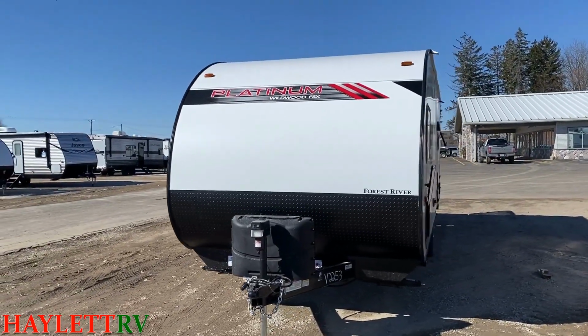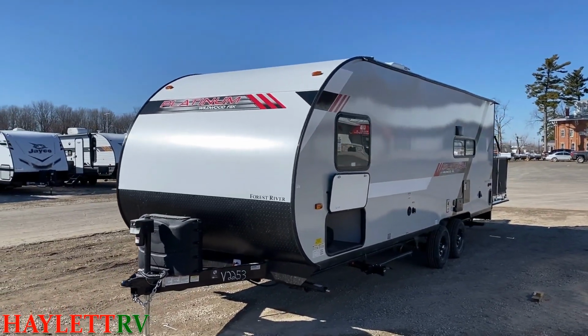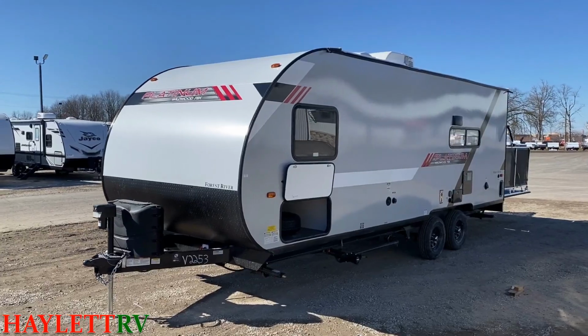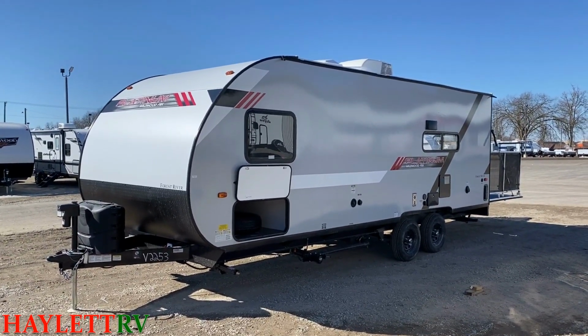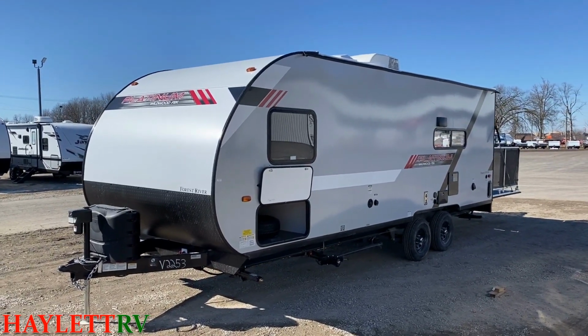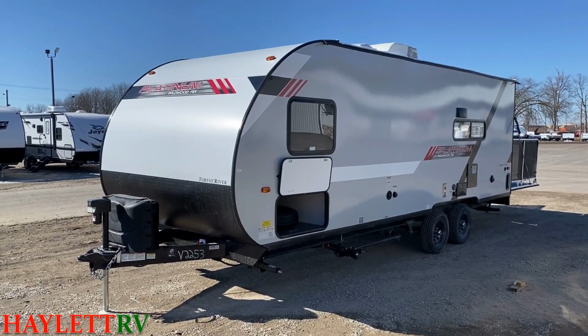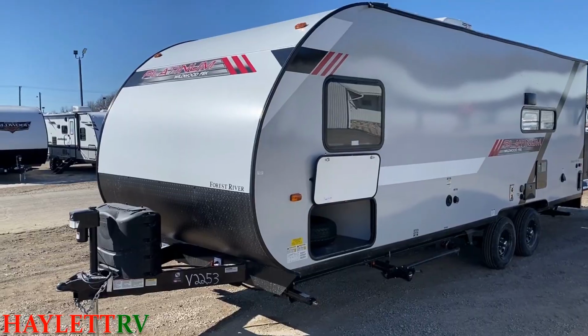Again, what we're looking at today is the Platinum series, which gives us the fiberglass skin upgrade. That's really all Platinum is, just skin in this case. But what's cool about it is it gives us a lot of the look and really a lot of the benefits of laminated construction without nearly the cost. It's still smooth skin for easier towing via less wind resistance, easier cleaning.